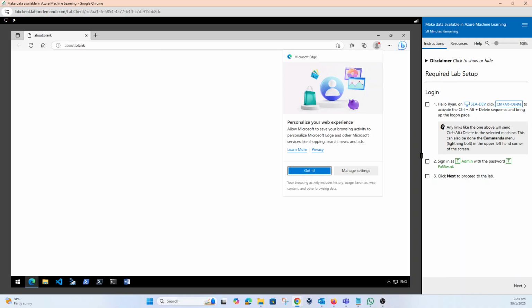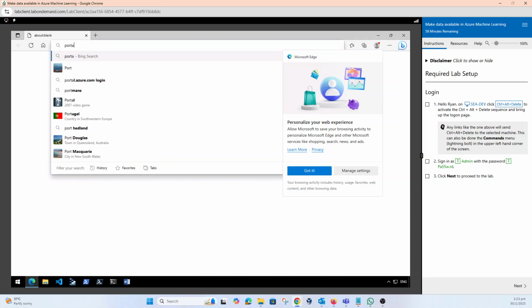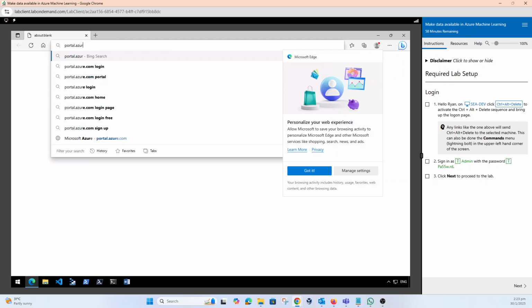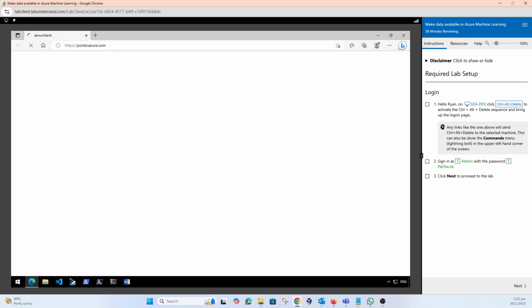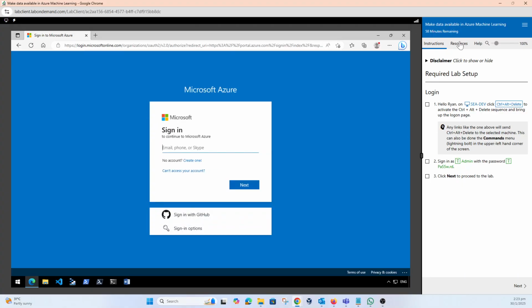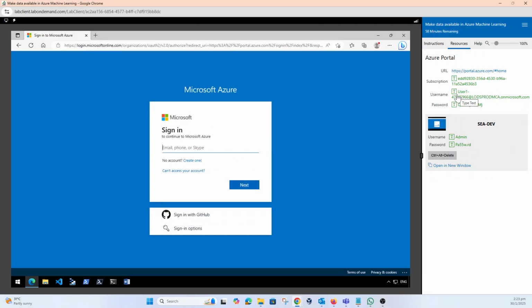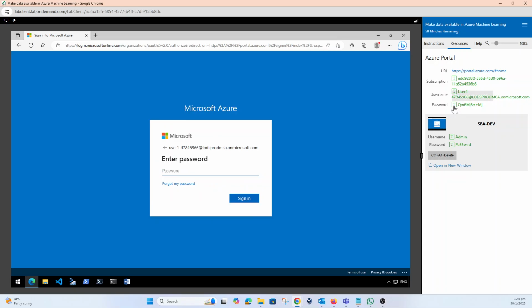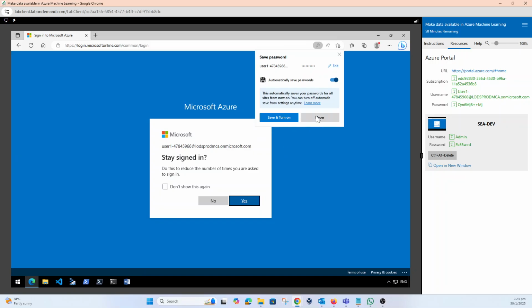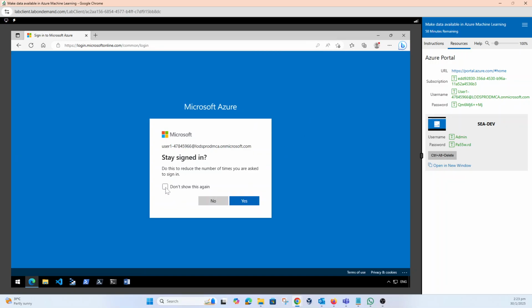After that, open the Azure portal. This is a step you have done many times, so I will speed up this part. As usual, we open the portal. After that, we log on with the credentials given by Learn on Demand. Okay, with the correct username and password, we now log on to the Azure subscription.